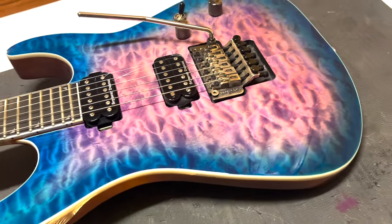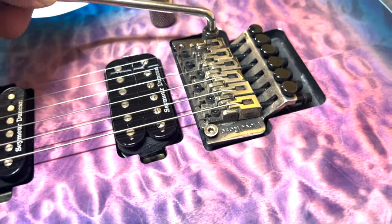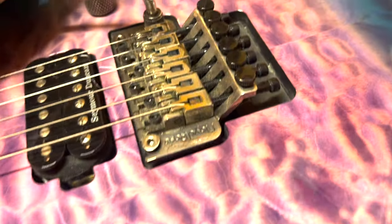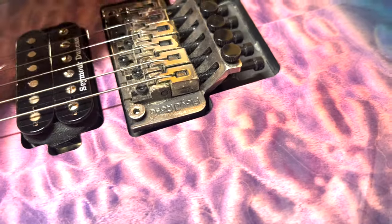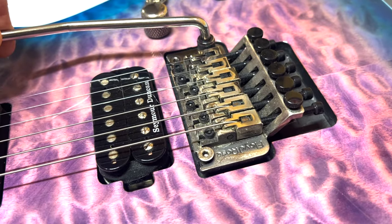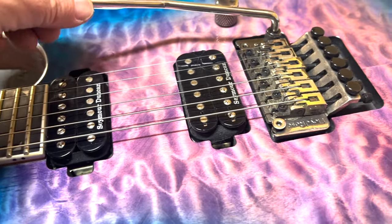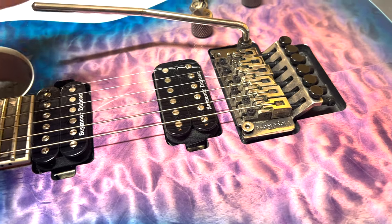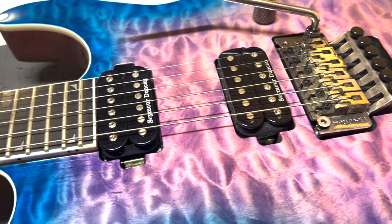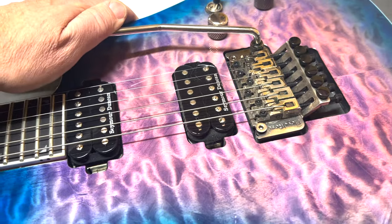Let's take a look at the Floyd Rose system. They call a Floyd Rose a floating system — floating because you can pull up on the bar and you can dive bar down, so you can go sharp and you can go flat. The Floyd Rose that's floating has a routed out cavity on the back of the guitar that allows the bar to go back into the body. Floating tremolo systems are a little tricky because when you take the strings off of the guitar, as you take the strings off the bar is going to come up and it can fall off the guitar if you don't block it.